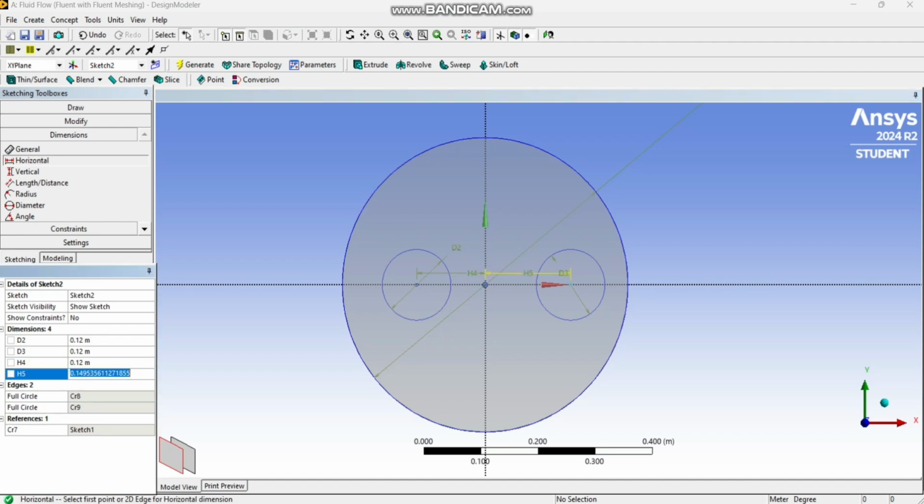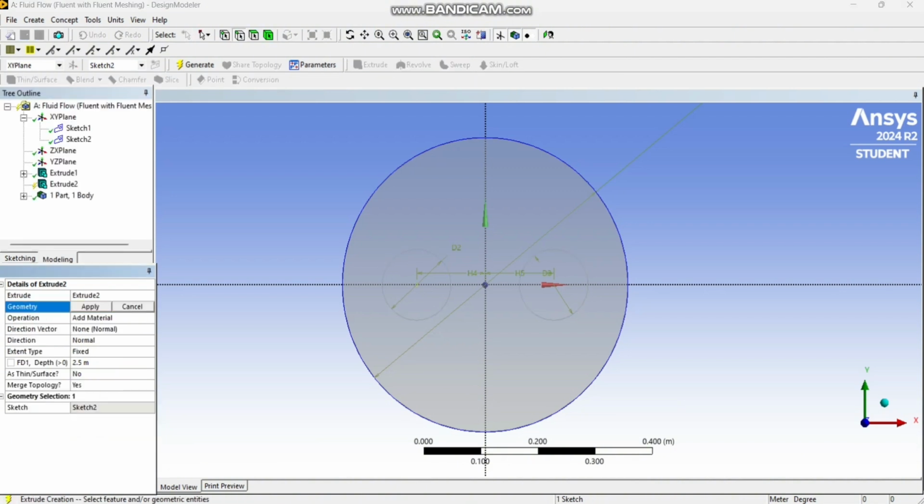And 0.12, and extrude, add material, and add frozen, and the height will be the same as the main body, then generate.